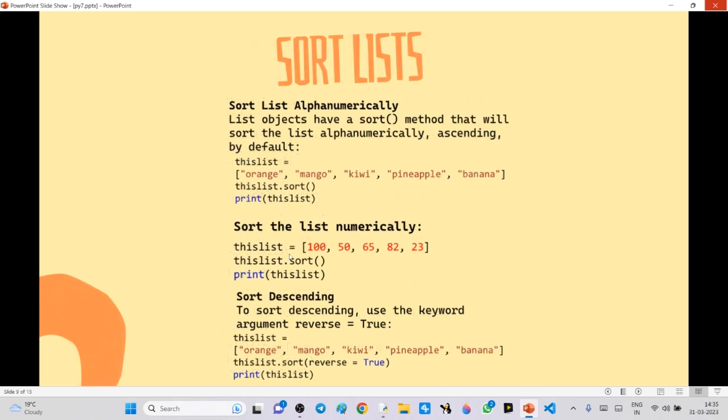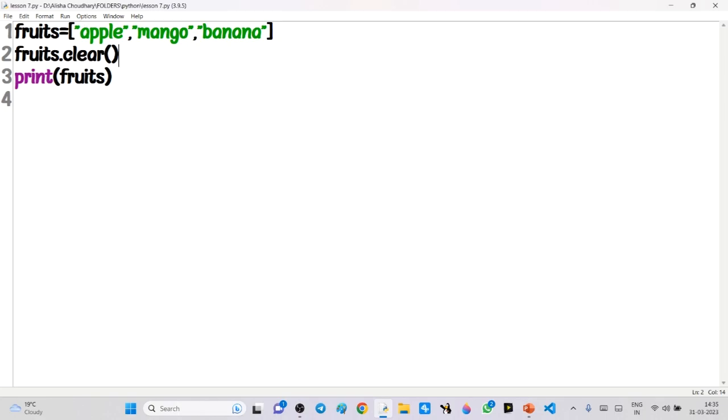Now our next topic is how we can sort the lists. So if we want to sort the list alphanumerically, then we can use sort method that will sort the lists alphanumerically ascending by default. So just say this list dot sort.